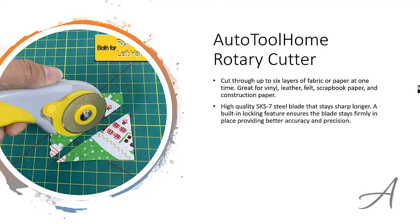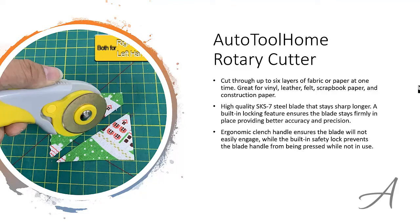The blade is made of high quality steel that stays sharp for a longer period of time. There's a built-in locking feature that ensures the blade stays firmly in place, providing better accuracy and precision. The ergonomic clench handle ensures the blade will not easily engage, while the built-in safety lock prevents the blade handle from being pressed while not in use.